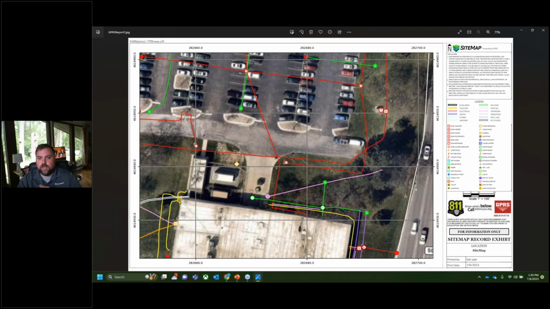Any of our paid subscriptions will have the ability to show that background imagery as either a plan sheet or a drone image, or importing vector line work from a CAD file or KMZ or shapefile. Really, it's meant to be an all-inclusive system that you can bring any kind of file into.